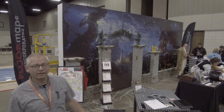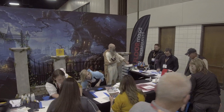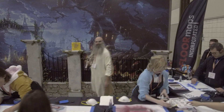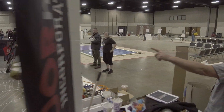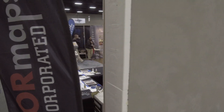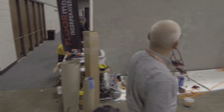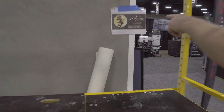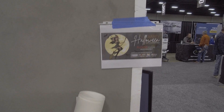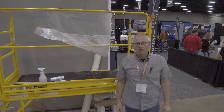Hey, we're at the Concrete Decor Show, and this is the floor mats booth. This is on a Fox Blocks wall. They put a mural on there and they put some pillars on. Come take a look — we'll do a lap around here. Right now they're showing people how to do stencils so they can plan their own wall. And if you come around here, you're going to see there's a Fox Buck over here. That little thin spot behind the Fox Buck — that's a concrete wall. They actually put a thin layer of concrete on our Fox Blocks and made a whole wall, nine foot four high by about 24 foot long. They're actually going to be making a stencil on this whole concrete wall. That's four maps, and that's just one of our booths here today at the start of Concrete Decor 2019.